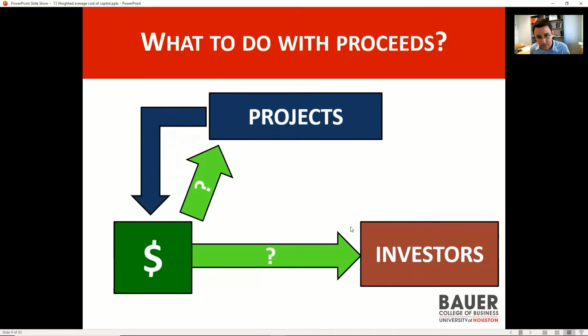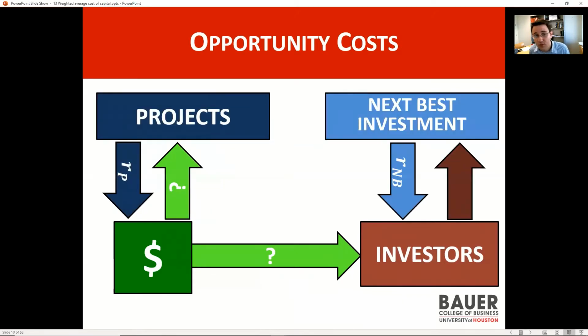Well, in order to answer that question, we need to know what the investors could be doing with the money. So now we've added this next best investment. We've talked about discount rates as the opportunity cost of capital, right? What can you earn for the risk that you're taking, for the systematic risk that you're taking? What kind of return could you get for that? Well, the investors all have a next best investment. So as managers, when we're making a decision about a project, we have to think about what our investors could be doing with the money. How much could they get for the same risk as what our project is going to incur?